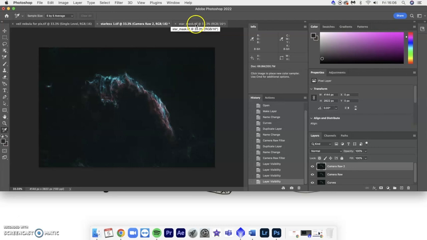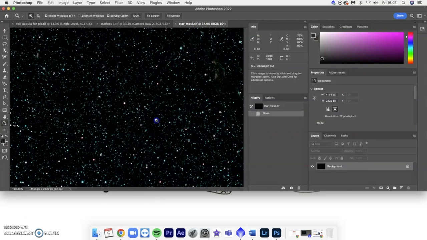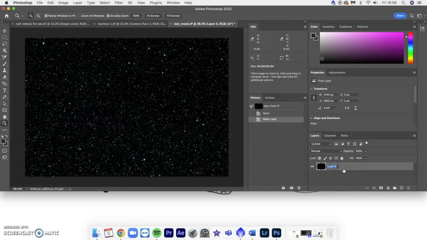So I'm going to go across to the star mask layer now. As we zoom in here, we can see the stars appearing as sort of a greeny blue colour, which I'm not a massive fan of. I found that stars were prone to appearing like this with the ASI 294 colour camera, as it was quite prone to colour fringing. Fortunately, this is really easy to fix. I can come back into Filter and Camera Raw, but before we do that, I'm going to come down here and call this Camera Raw.